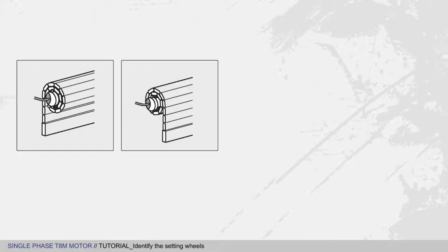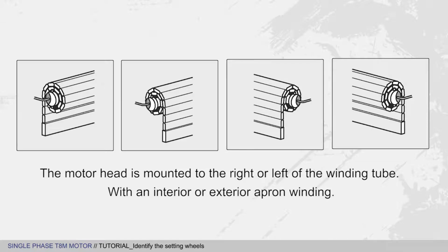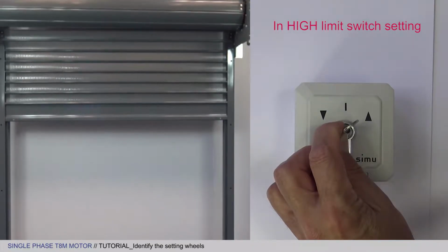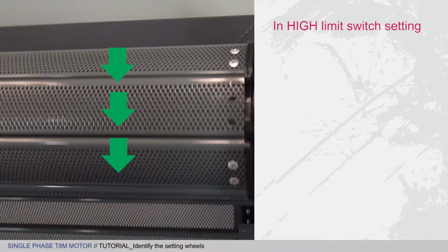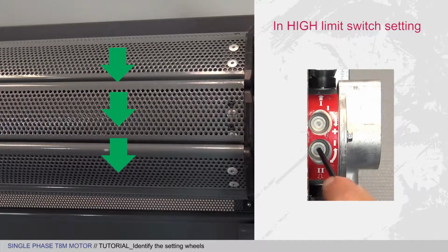This useful and quick tip works for every installation, whether the motor head is mounted to the right or to the left of the winding tube, with an interior or an exterior apron winding. Nothing could be easier. When setting the high limit switch, that is when the curtain rises, simply look at how the apron winds on its winding tube. Here, the apron is winding downwards, so you need to use the lower wheel to adjust the high limit switch.